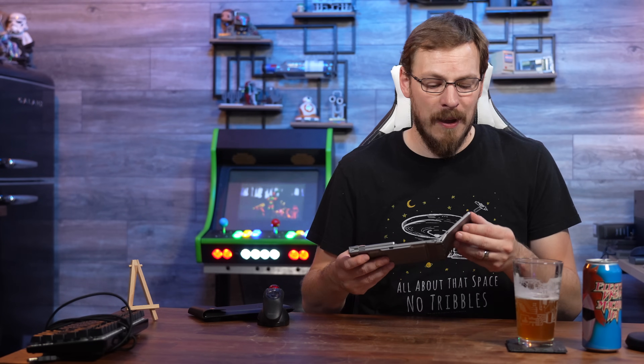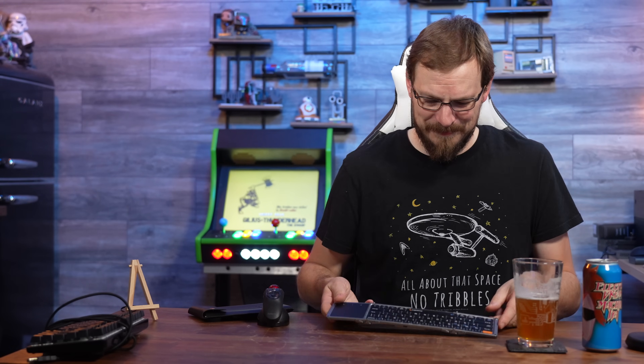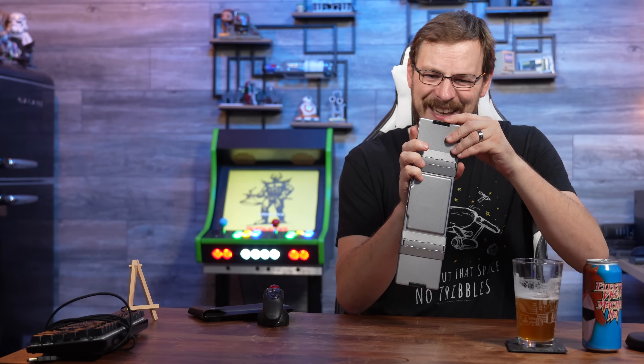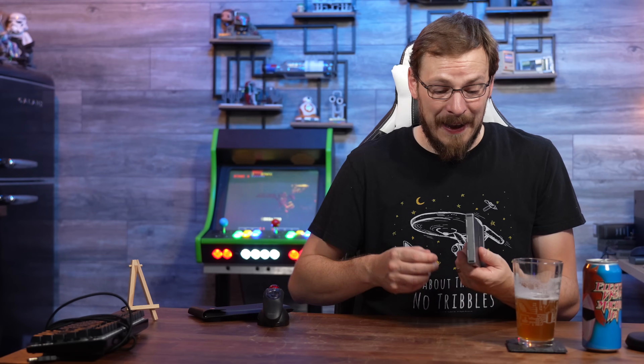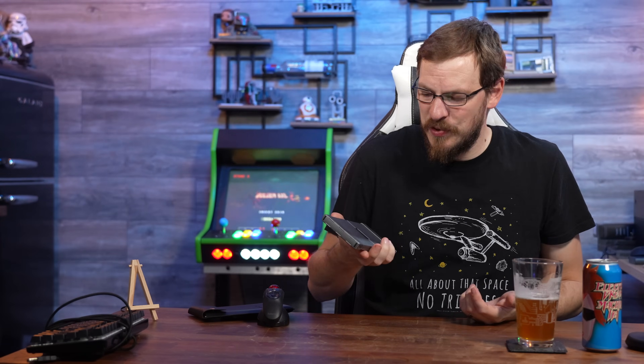I love the form factor, I can get over some of the usability concerns, but — wait, is that a kickstand? Son of a... okay, I'm about to take back everything I said about the left hand not working well. There's a freaking kickstand built into this! How I didn't notice that before I have no idea. With it deployed the keyboard stays completely flat. Typing ability is now 10 out of 10 — maybe 9 out of 10 because of the Control+Alt+Delete thing — but at least the keyboard stays level.